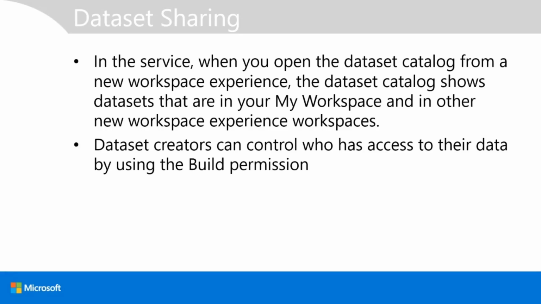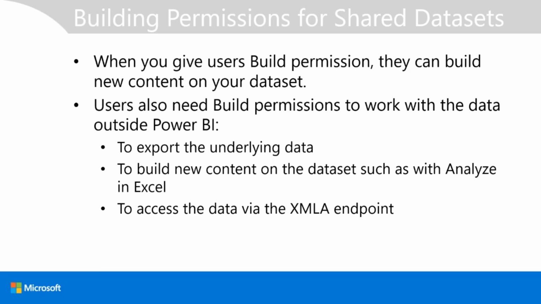In this sublesson, we're going to talk about providing access to datasets. So in the service, when you open the dataset catalog from a new workspace experience, the dataset catalog shows datasets that are in your My Workspace and in other new workspace experience workspaces. Dataset creators can control who has access to their data by using the build permissions. When you give users build permissions, they can build new content on your dataset.